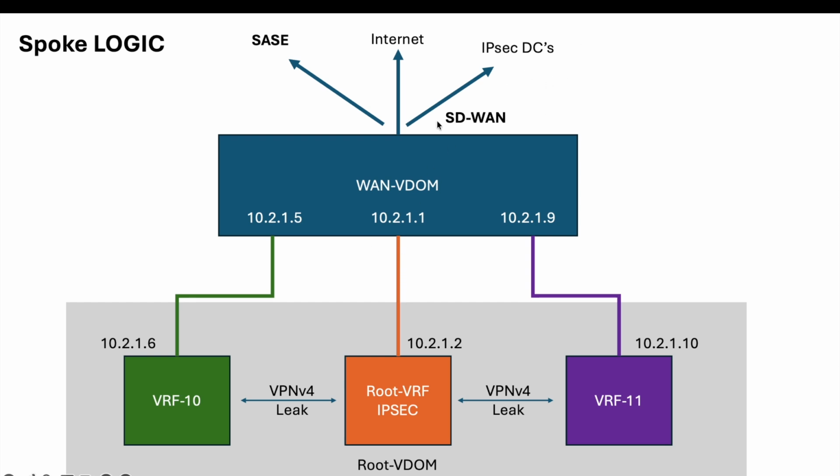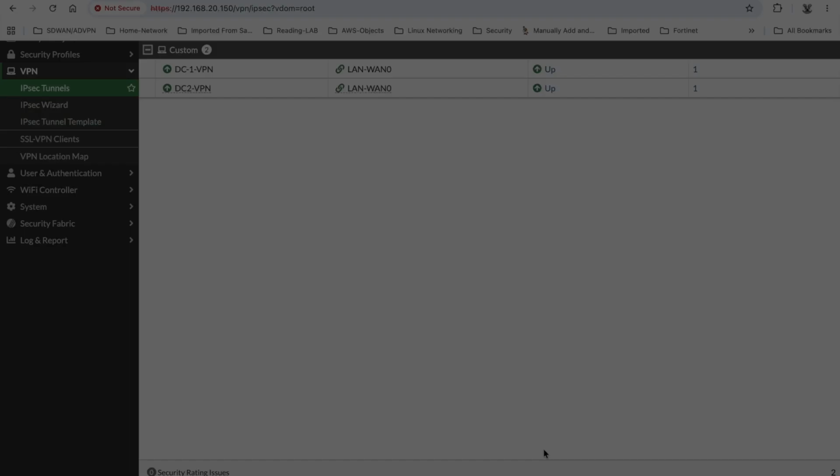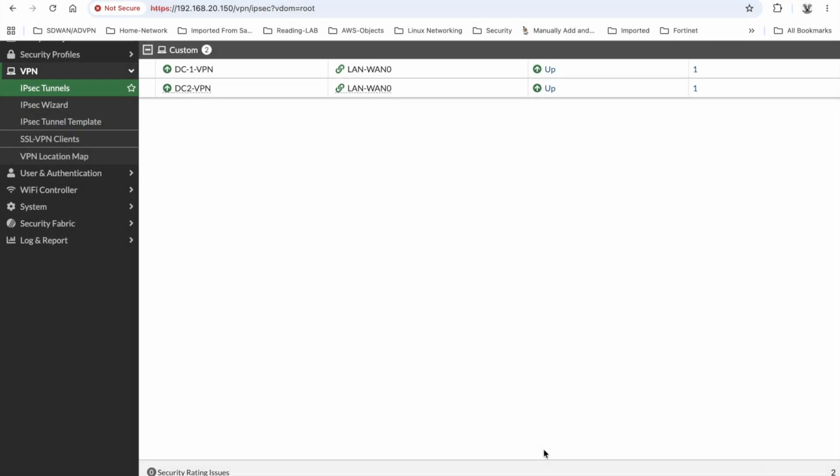I simply use the SD-WAN here, and I steer that traffic accordingly by saying any traffic destined for DC1, go out the first interface. Any traffic destined for DC2, send out the second interface. All right, so hopefully that's clear. Now, you will have noticed that I've not used a single route map here in any way, shape, or form.